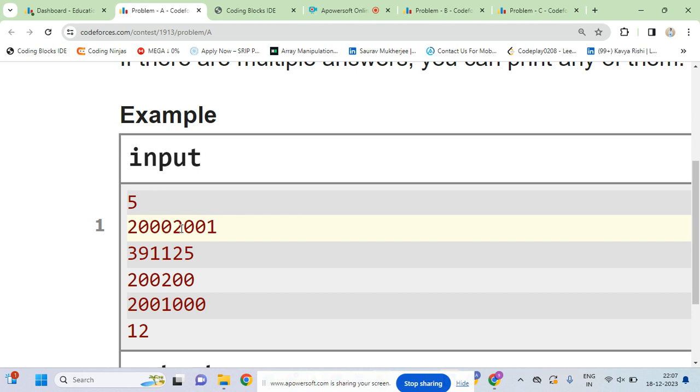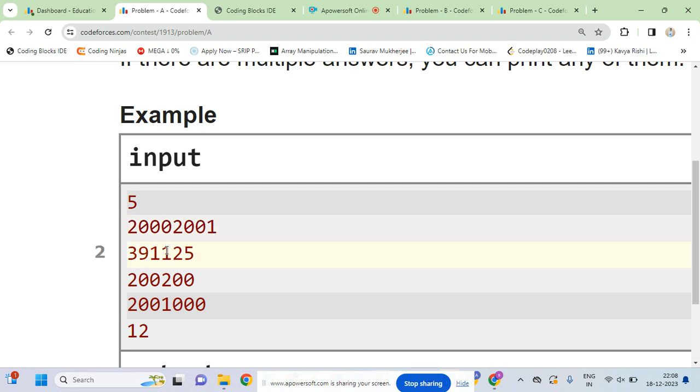Is there any other way? I don't think so, because of all these zeros, the splitting point cannot be before a zero. It makes no sense to split before any starting point, so we cannot split here, because then the second number would start with zero. The only valid starting point is either this one, which gives 2001, or the second valid starting point, which gives B equal to one. That means A is something very big, which is not possible because B is greater than A.